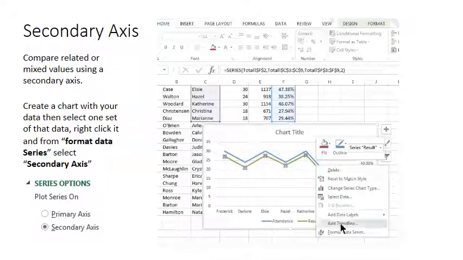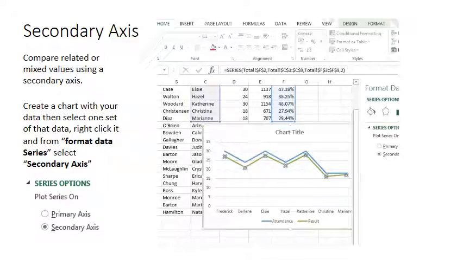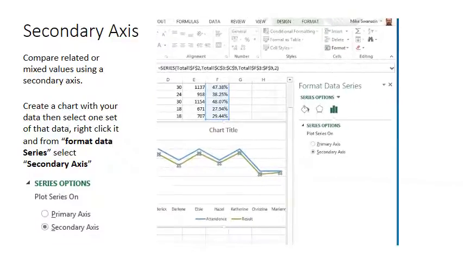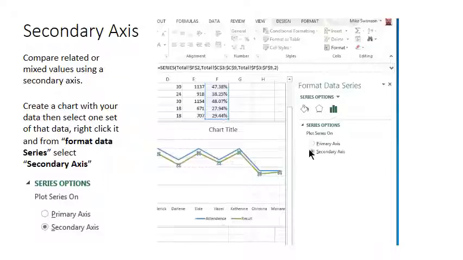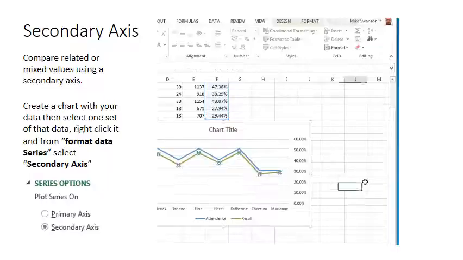To see that menu one more time, I'm just going to left click the line chart, right click on the line itself and choose format data series, and there's our option. You can see on the format data series menu, secondary axis is the option that I was able to choose to put the percentage scale on the right hand side. There's our close X to remove data series from the window.